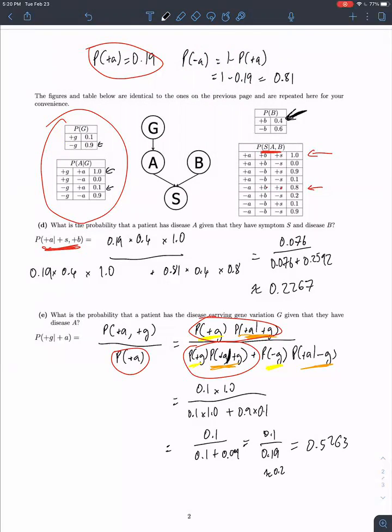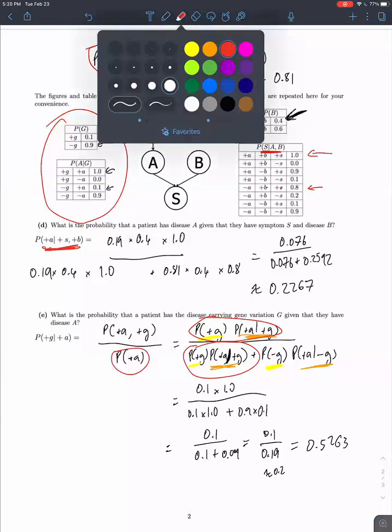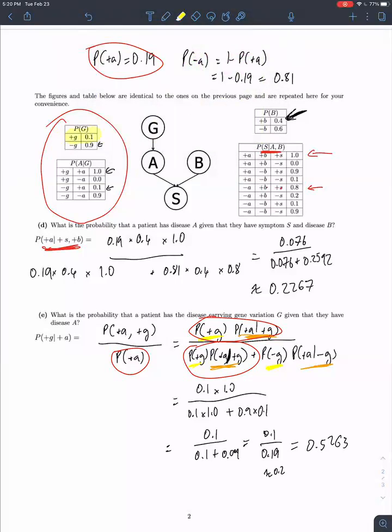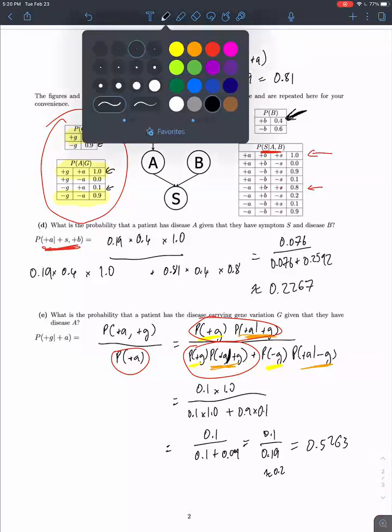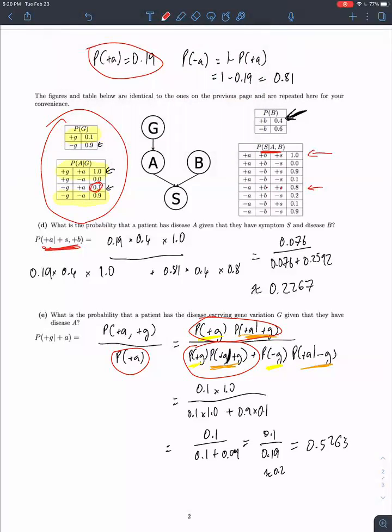All right, so there you go. And basically the moral of the story here is that you weren't that likely to have gene mutation G, right? You actually only had a 0.1 chance of getting G. But because if you had G, you definitely had A, and if you didn't have G, you probably didn't have A, A is a pretty decent test for whether you have G. And the chance that you would have A without having G was about the same as the chance that you would have G at all.